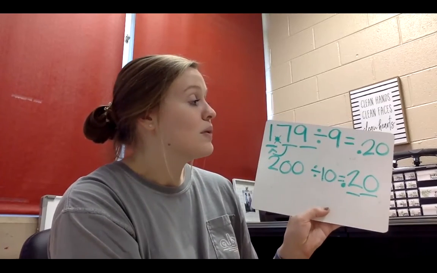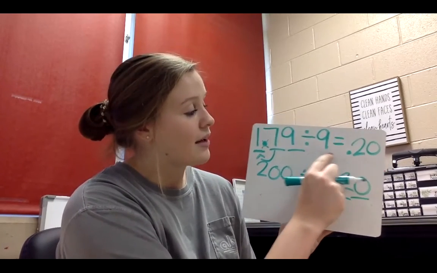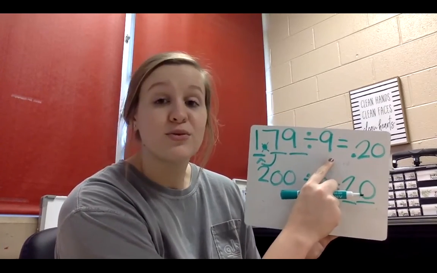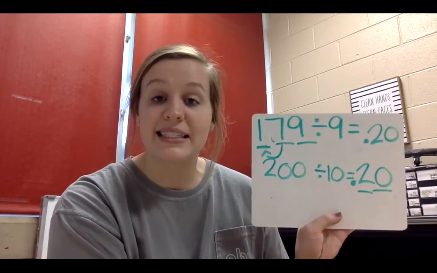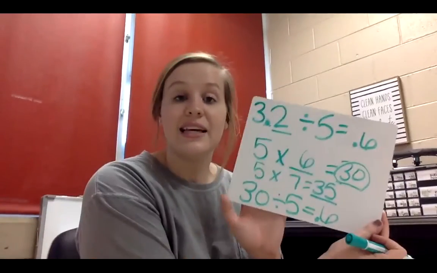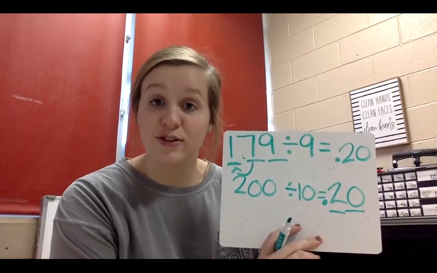Remember, guys, you do not always have to round your divisor, but you do want to round your dividend. Act like your decimal's not there and either round it to the tens or the hundredths place. In our first one, we rounded to the tens place. In our second one, we rounded to the hundredths place. You can do it like we did the first one using that multiplication, or you can do it like we did the second one by just rounding. It is totally up to you.